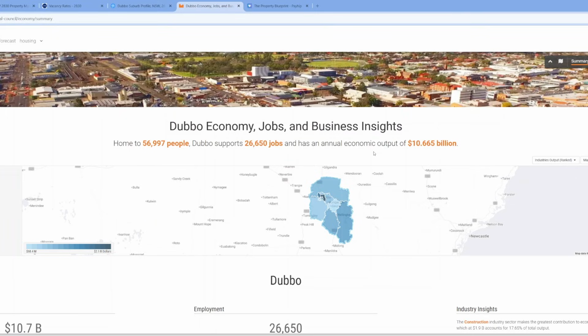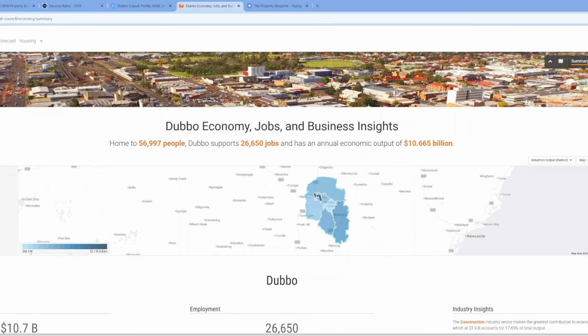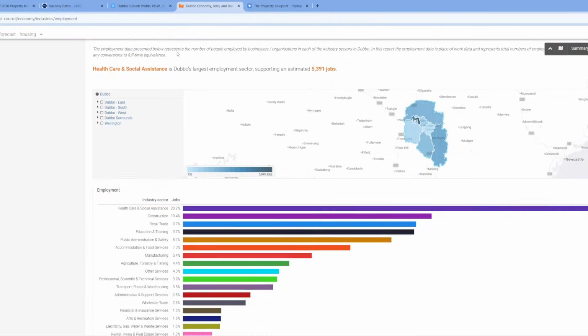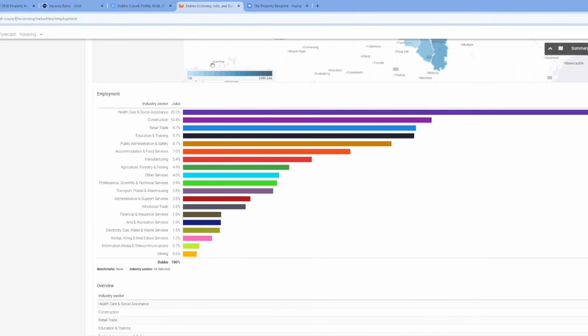People will still have jobs in that area, and people won't leave to other locations because it has diverse job opportunities for people to live and work in. And so what we want to do is go to a site like Remplan, and then go to industries. And under industries, you can start to look at the employment diversification of that location. And you can see when you click on the percentage sign, it's mainly healthcare, construction, retail trade, education and training, and more. And from that information alone, you can see that no sector takes up more than 25% of that location. Hence, we can say that it's relatively economically diversified.